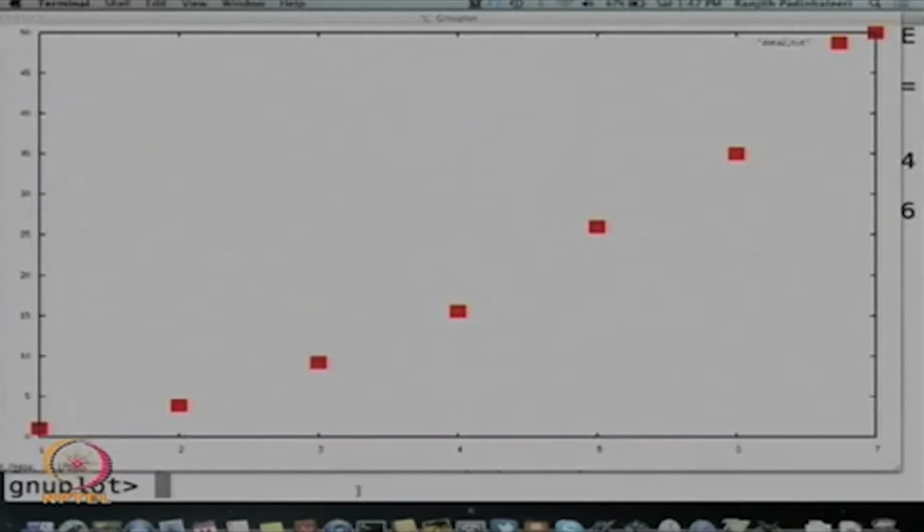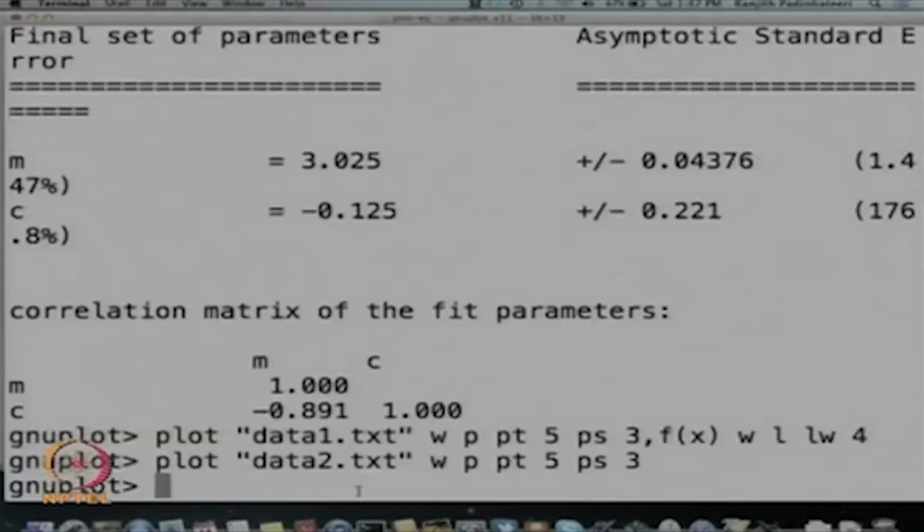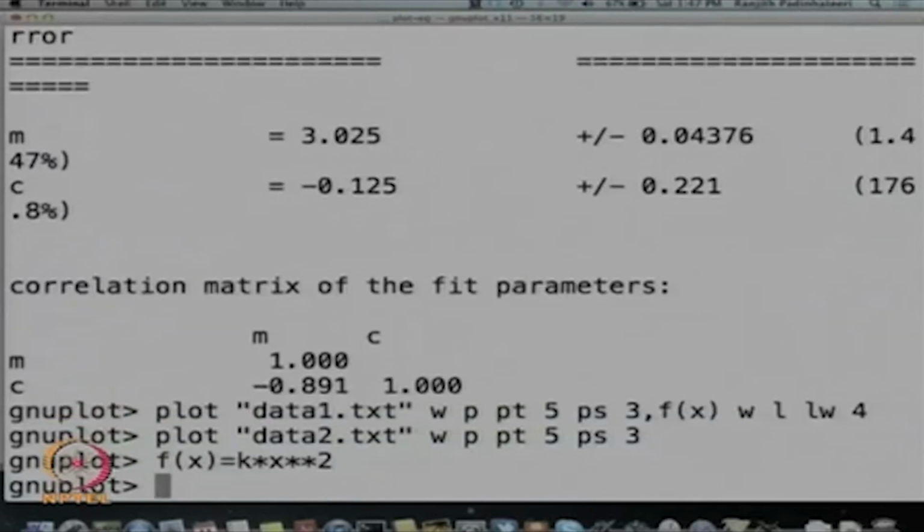How do we fit a quadratic function? Let us say f of x is equal to k star x star star 2. So, k star x star star 2 means k into x square. Now say fit f of x data 2 dot txt via k. K is our parameter here.